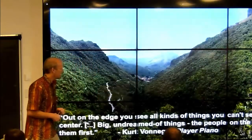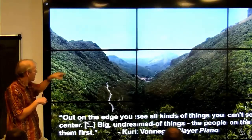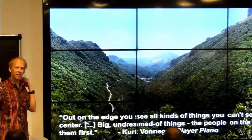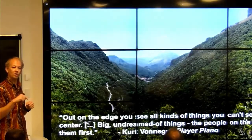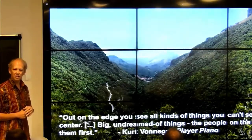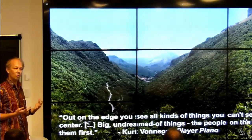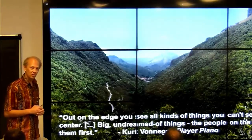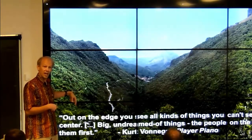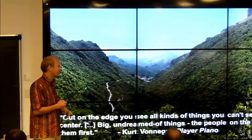This brings up the concept of edge computing — not in the center or city, but out where the data is being collected, where I start running algorithms and computations. This is nothing new; people have been doing this for a while, but now we have a breakthrough in machine learning. We now have ways to do really interesting inference and analysis of data right there at the edge as it comes in.